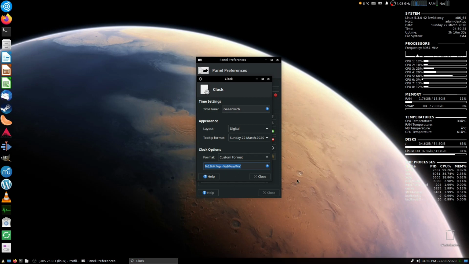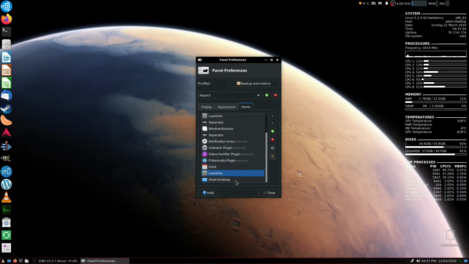Then the dash is literally just the dash. And then I have it set up to the British time, with the year being done with 4 digits and everything else being done with 2. You can obviously then, if you take any of these, every percentage equals a number there. So the 04 is the percent I on that, for example, or the year at the end there is a percent capital Y. They are case sensitive. You can mess around with them and just take these and change them into any order you like. Whatever suits your locale, whatever suits your preference. You can set it up to be a 24-hour clock if you prefer. Yeah, it's a really nice little clock. And there are other formats in here, and other faces and layouts, but I like having just a simple little clock there.